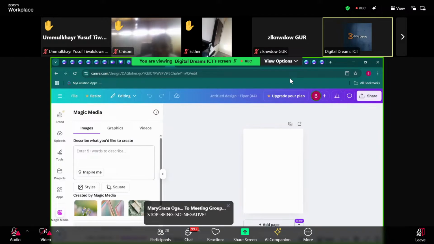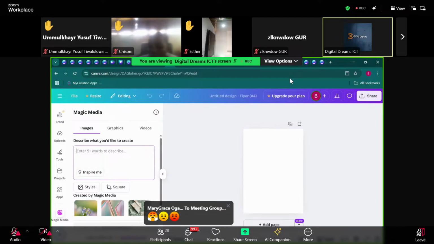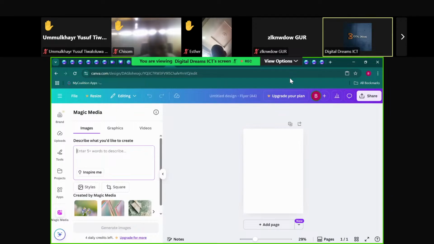If you click on this place, you tell Canva whatever you want it to generate for you. If you want an image of happy children, you can just type happy, and then you press enter, or you click on generate image.